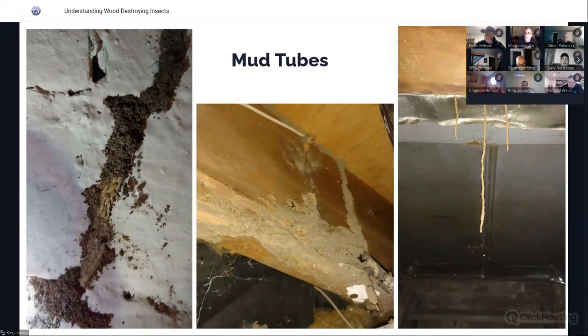That's a big distinguishing characteristic of what subterranean termite damage looks like as opposed to carpenter ant damage. The photo on the far left is a mud tube as well. You can tell if a mud tube is active or inactive by scraping it. You'll get termite workers going back and forth within the mud tube, and if you wait long enough, it'll clear out. Then you'll get the workers with the mandibles coming out to protect the colony. If you go back in about three or four days, they'll probably have rebuilt that broken mud tube and be right back to work.